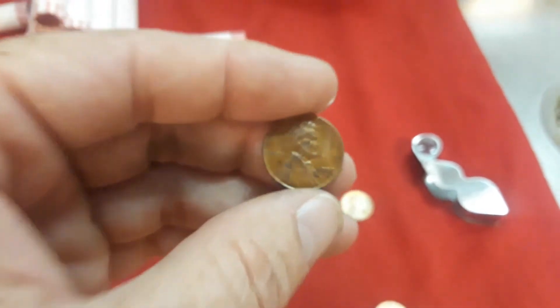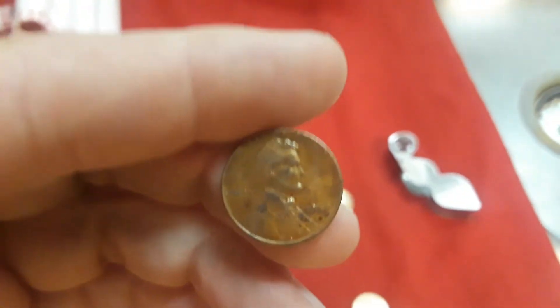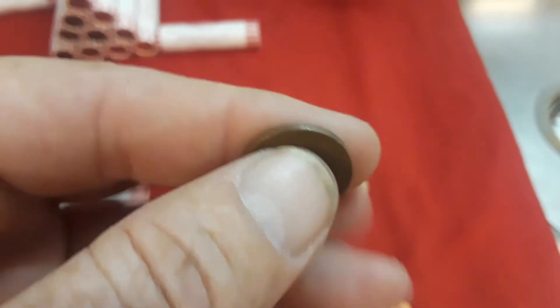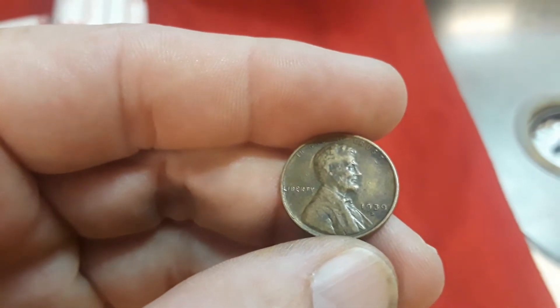Weedie Alert! This one here is a 1957. I thought it was a Denver but — let me take a look real quick — that's an S, guys. Wow, my eyesight is horrible. Then we have a 1951 Philly. And last but not least, we got a really nice 1939-esque coin — something in the 30s today. I really like the coloring and the detail; this thing is really nice for its age.